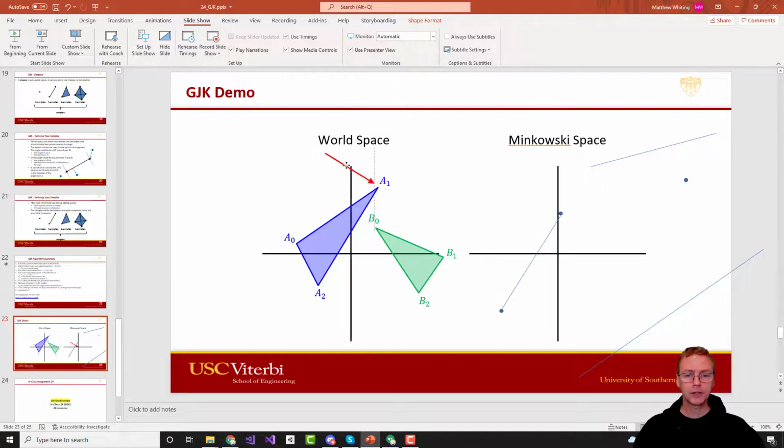So what is the point on the blue triangle most in that direction? I'm going to say that's really close, but I think A1. I think A1 is the closer one, and clearly it's B0 on that one. So let's go and put that into Minkowski space and see what we got.